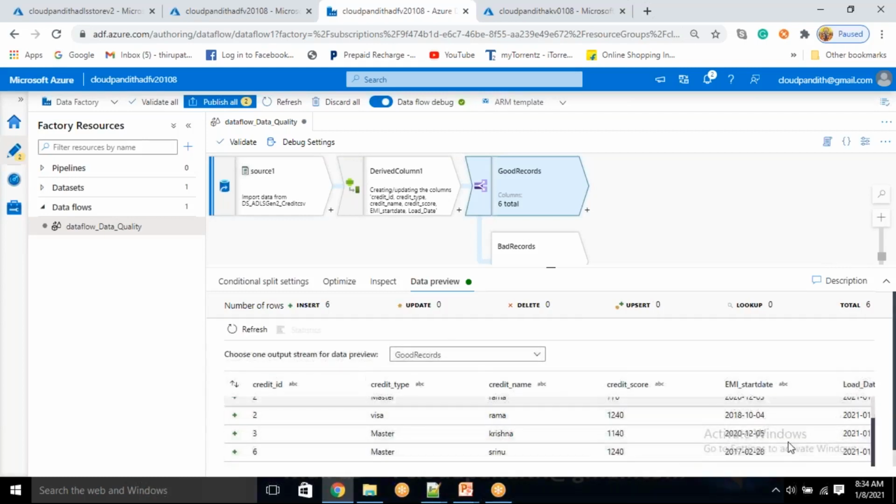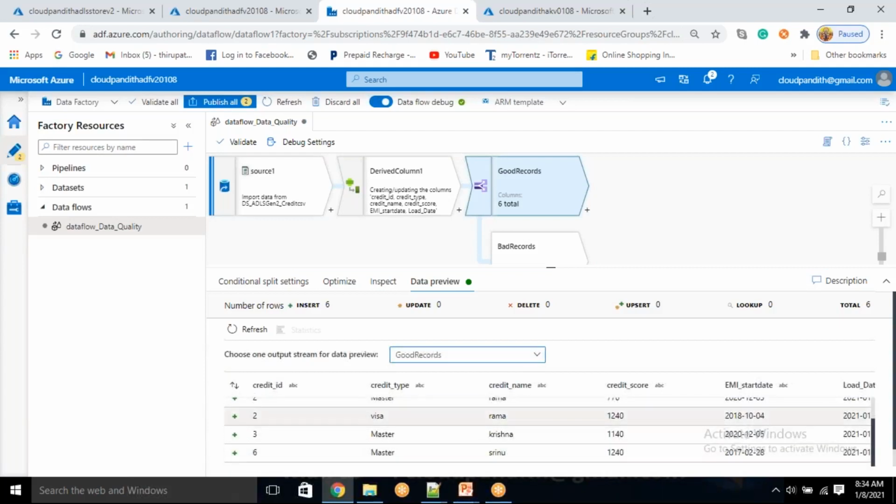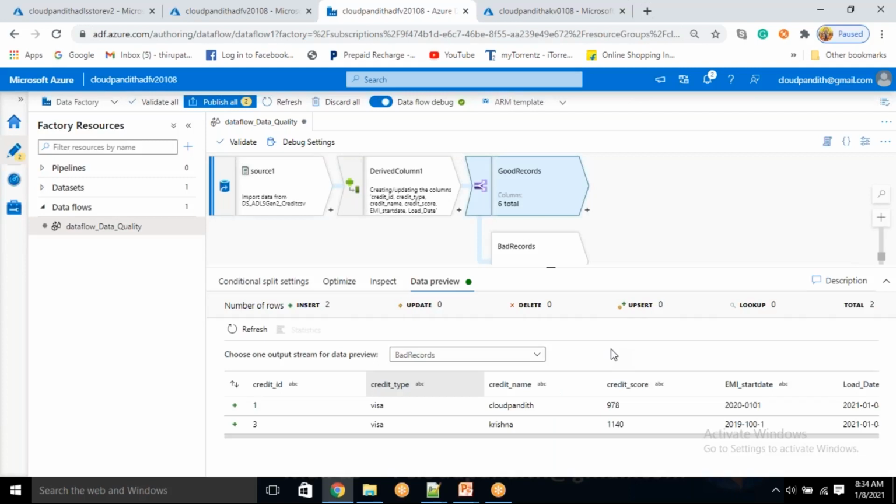How many records did you get? Total 6. Look at the EMI start date here. Everything is a good date. But let's go to the bad records. You will see 2 records here which are bad. I got the bad records here.